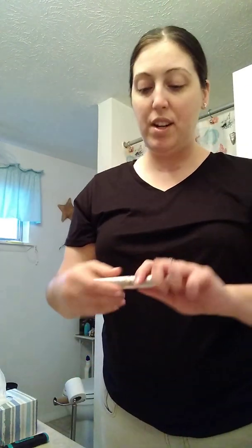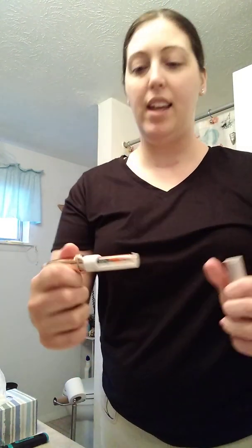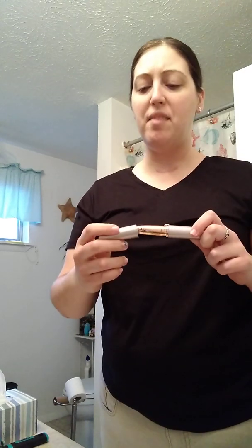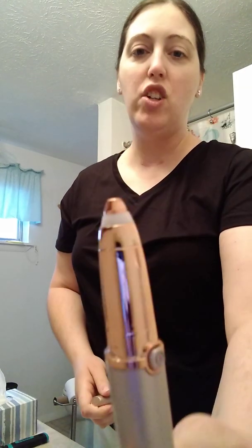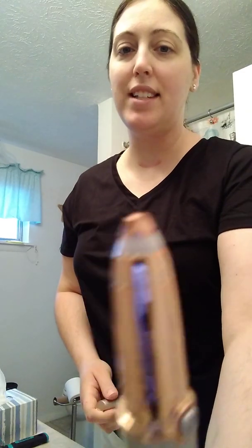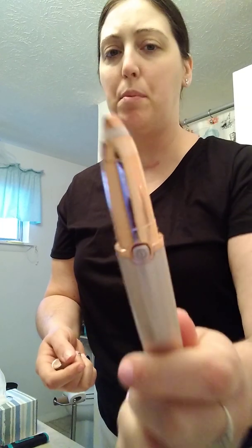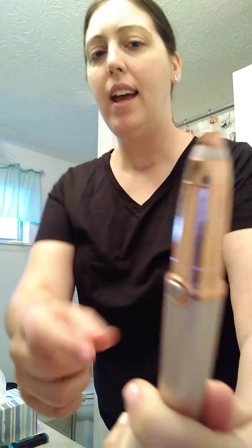This one is battery-operated; it comes with a triple-A battery. The iTonic has one too, but they're a little more expensive because it comes with a USB hub. As you can see, it's chrome — they're trying to say it's 14-karat gold, but it's not; it's almost like a rose gold. It's really pretty. You've got your button here and then your tip, and this is for your eyebrows.